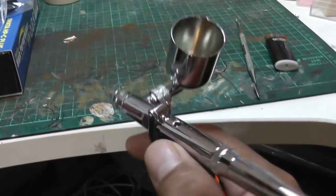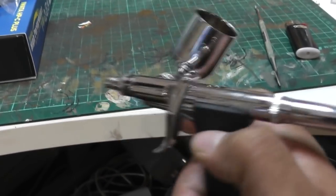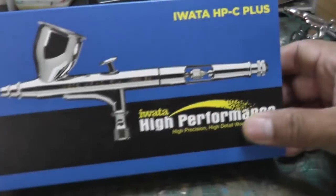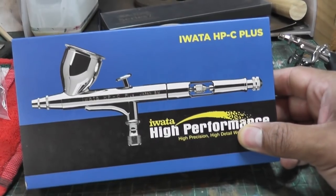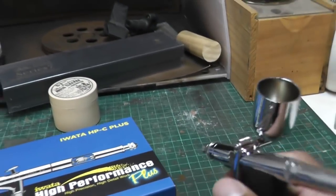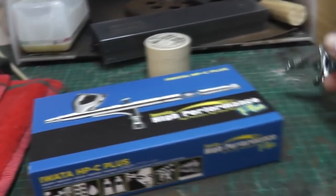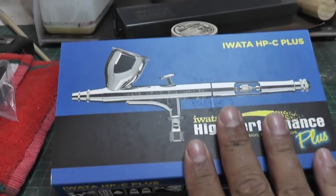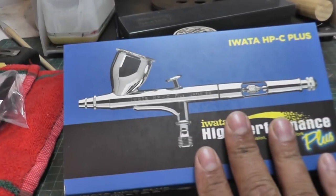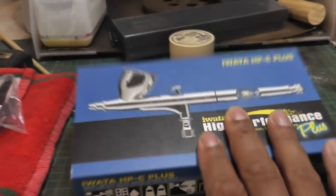It's not too bad — this is an amazing brush though. It has a big beautiful spray with a 0.5mm needle in it, so obviously it's massive. I also picked up this one here, the HPC Plus. This has a 0.3mm needle in it for a little bit more detail work, specifically for scenery but also okay for base coating miniatures. The TRN2 is just way too big — that 0.5mm needle is overkill — but it's great for base coating terrain. The 0.3mm needle on the HPC Plus is similar to other ones I have, nowhere near the 0.125 or 0.2mm needles in other brushes, but I don't really need that.